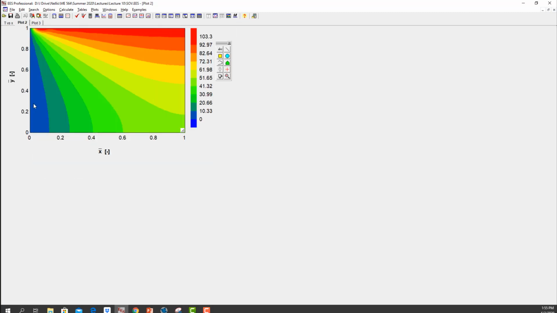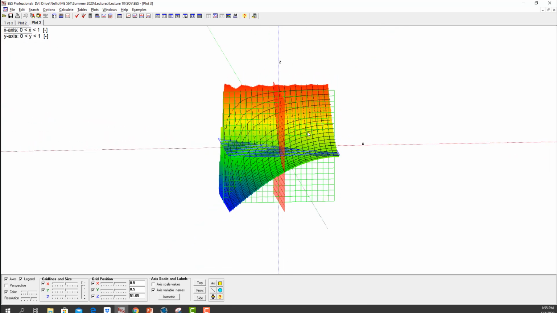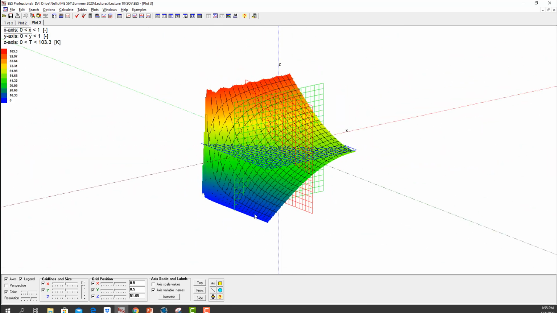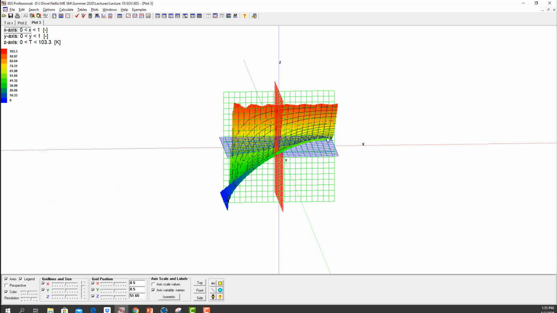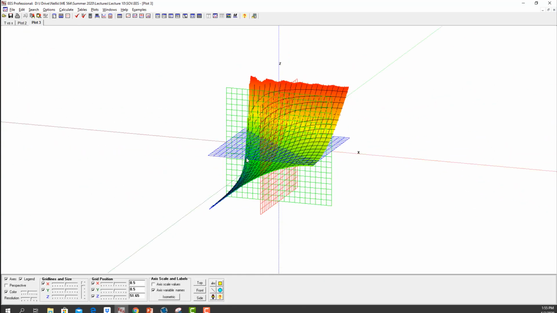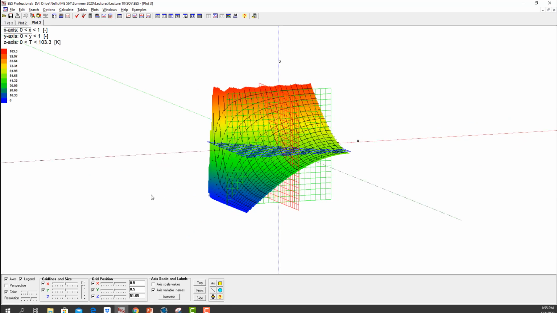This is a contour plot, right? So you can see up here is 100, or a 3D surface is kind of cool, right? Here's a 3D surface. You can spin it around and look at it and everything. And sure, this is 0, this is 100, and then you can see the boundary condition is flat, adiabatic over here, and if I spin it this way, you can see it's adiabatic over there, right? So that's how you do that.